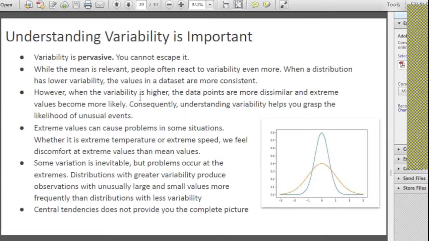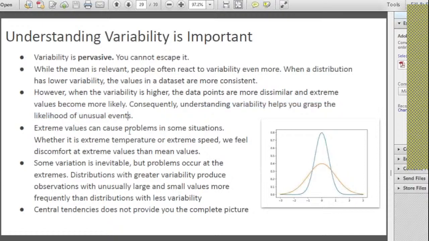However, when the variability is higher, the data points are more dissimilar and extreme. Extreme values become more likely, isn't it? Just think of Kohli and Dhoni's data that I showed you. Consequently, understanding variability helps you grasp the likelihood of unusual events, meaning outliers.